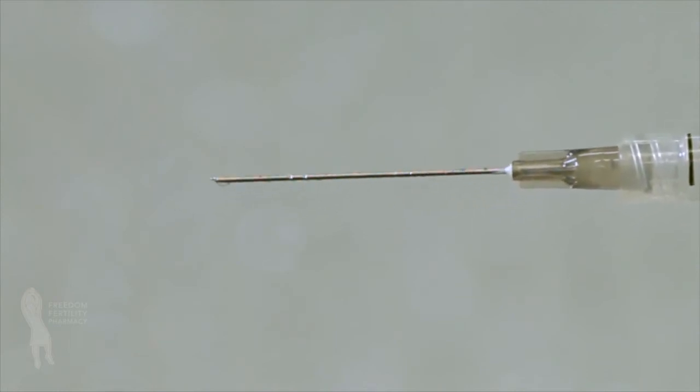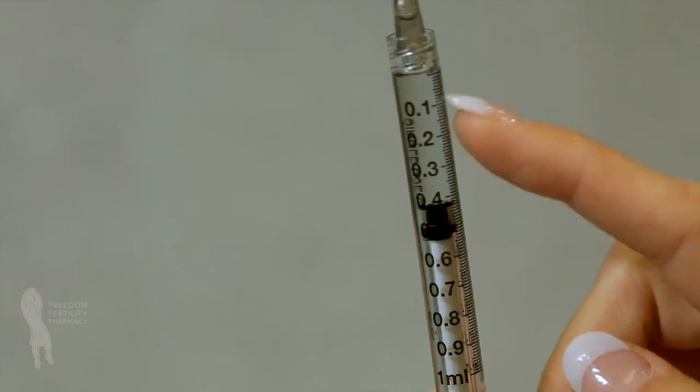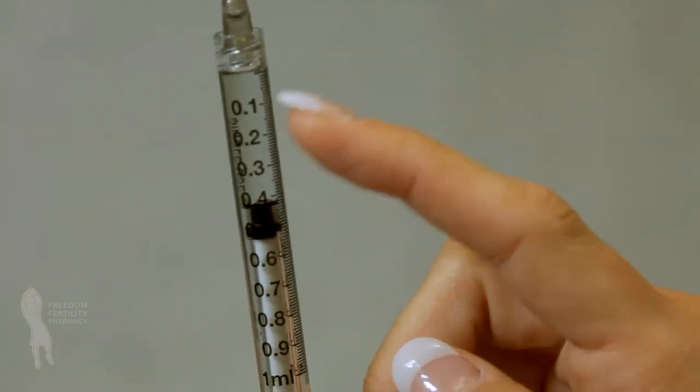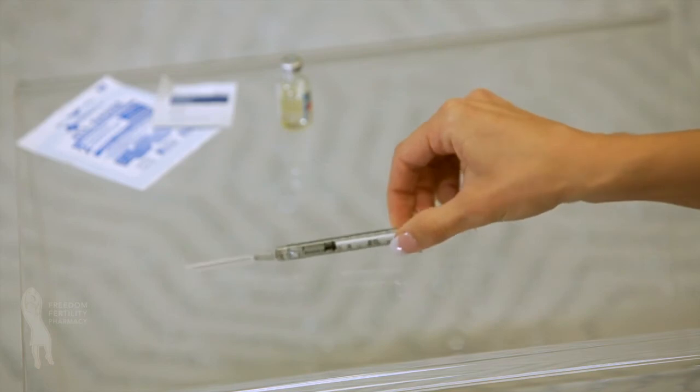To remove any air bubbles in the syringe, point the needle upward and gently tap on the syringe. When all bubbles have risen to the top, slightly press on the plunger until a small drop of solution appears at the tip of the needle. Recap the needle.